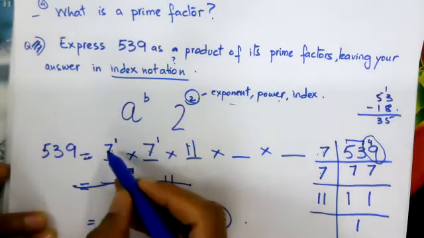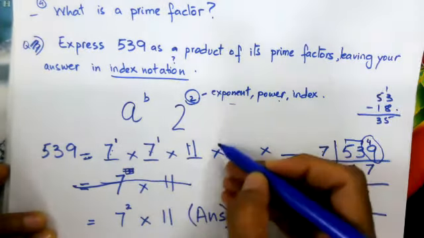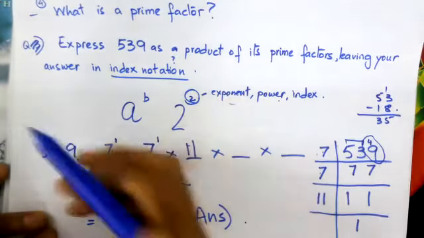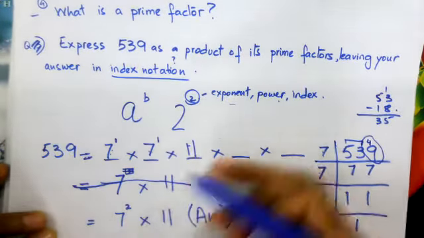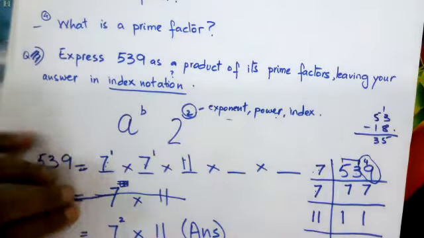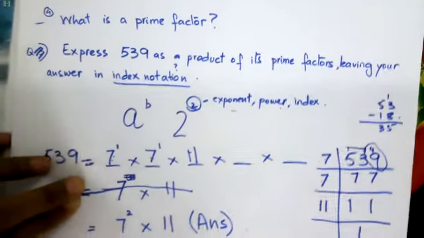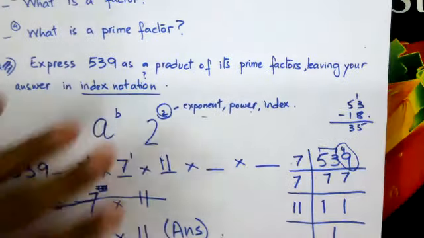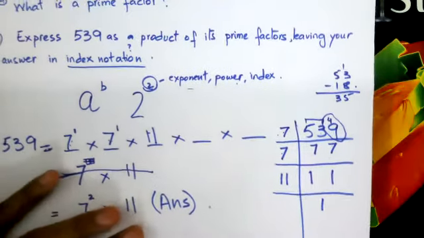Now if it was 7 multiplied by 7 multiplied by 7, another 7, then of course you would be adding 1 plus 1 plus 1, so you would have 7 cube. 7 to the power 3 is also called 7 cube. So nothing different about that. So if your teacher has taught you the same method, then I'm glad, then you won't be confused. But yes, there are other methods of doing this.